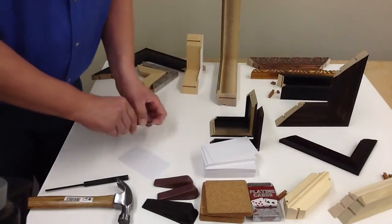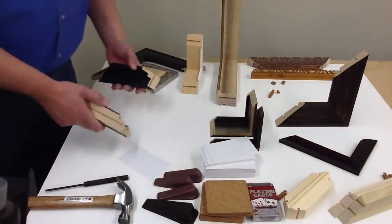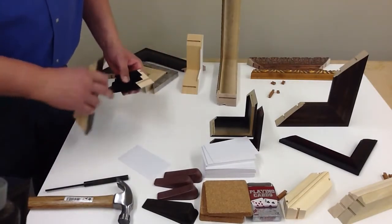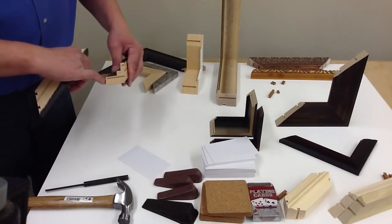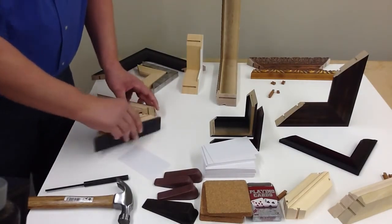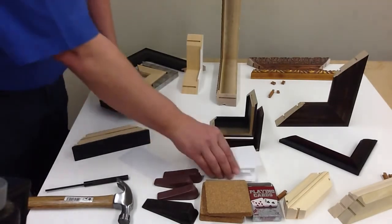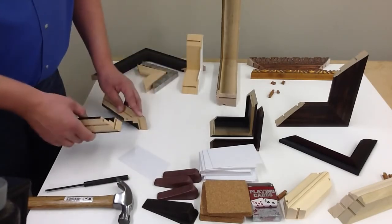Okay. I've got a stepped floater frame here that's kind of a hybrid. There's two ways to do this. One, you would route from the back side, from the bottom up, for your tall key, and then for your short key here. And again, you would assemble it from this side, put a big stack of cards in here to build this up, and assemble it just like you would any profiled frame.